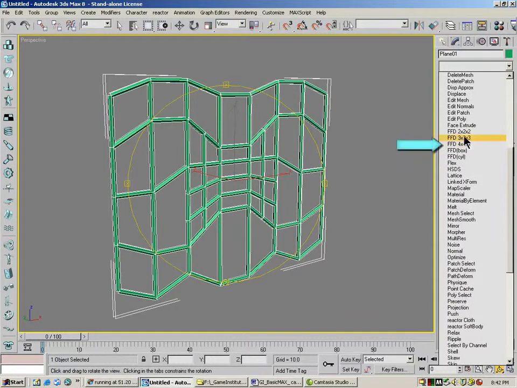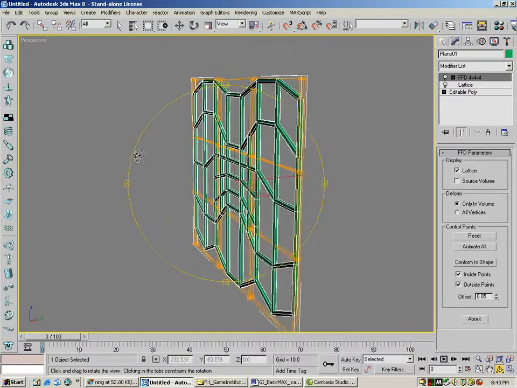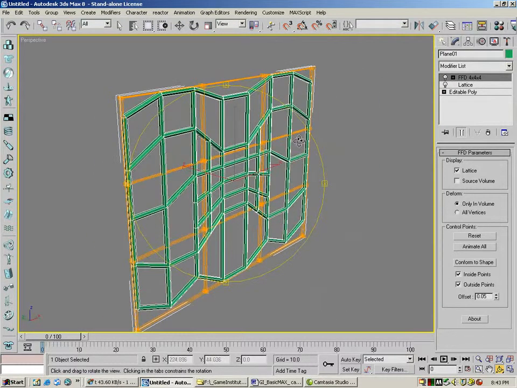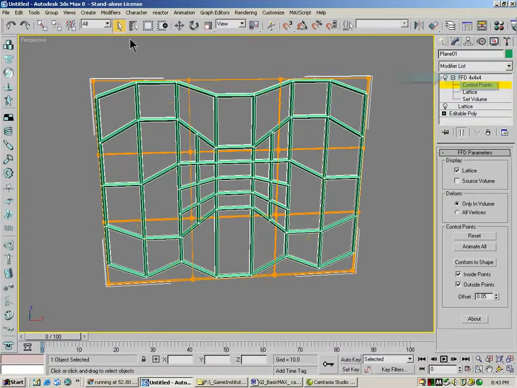And an FFD modifier is a tongue twister. Let's see if I can get this right. It's a freeform deformer, or freeform deform. And what that means is it's kind of like giving little handles to this to bend it like clay. I'm going to drop this little plus down here and go to control points. And what that's going to allow me to do is now I can select these control points here.